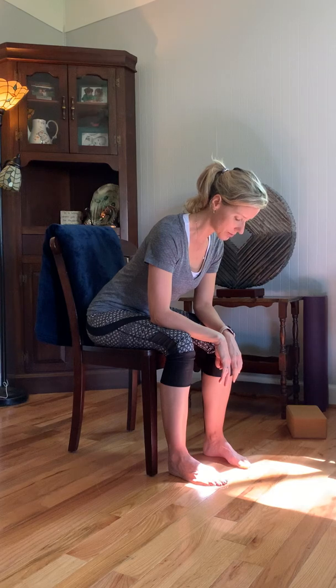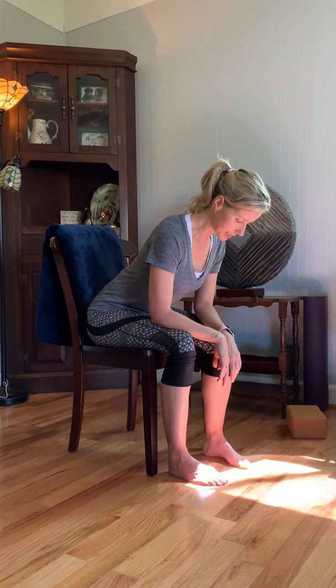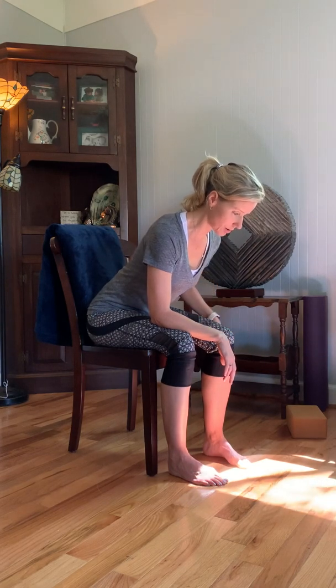Soften the shoulders. Let the hands relax, wrists relax. A few breaths. Lengthening through the spine. Good. Then on your next inhale, lift the upper body.